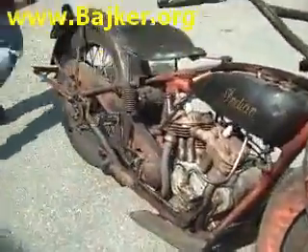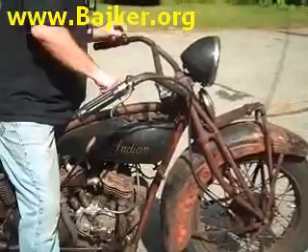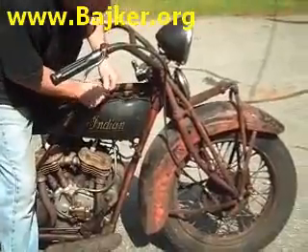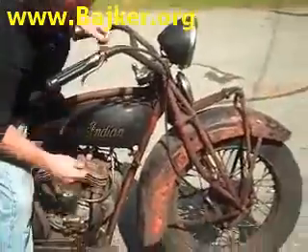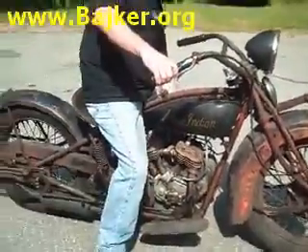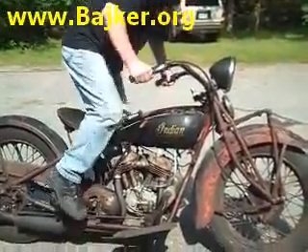I'll go over the starter ritual with you. First, we turn on the oil petcock. We pull this plunger out and pump some oil into the motor. This is a total loss engine — in other words, the oil either gets burned out or it drips out, about 200 miles to a quart. Now we've got oil pumped into the motor, we're going to turn the oil off. I've got the petcock already on. We're going to choke the bike, give it a kick, open up the carburetor, and it should start right up.